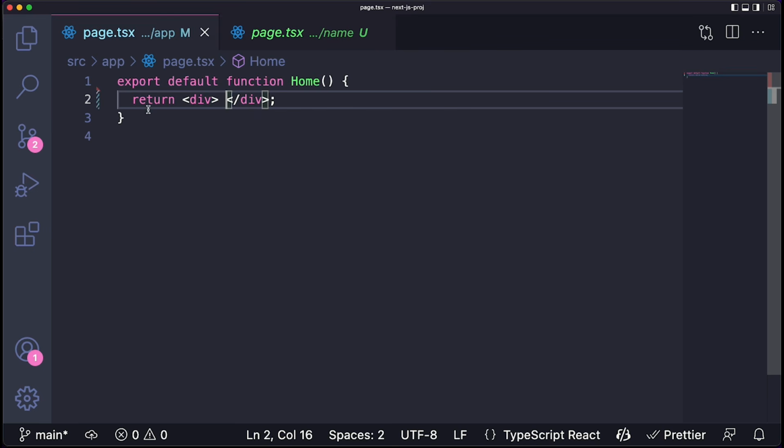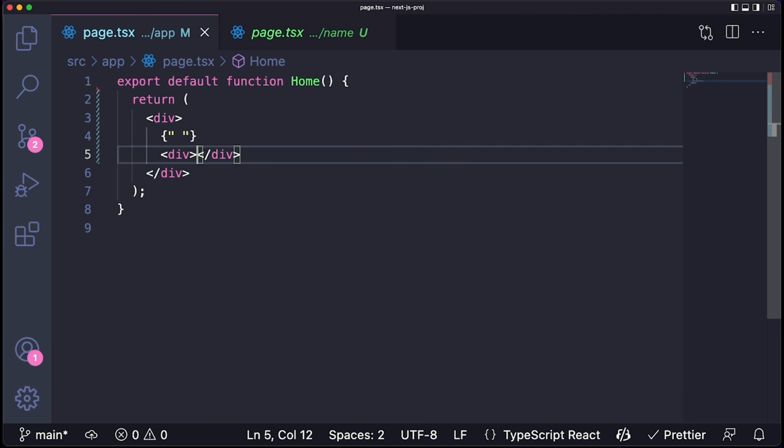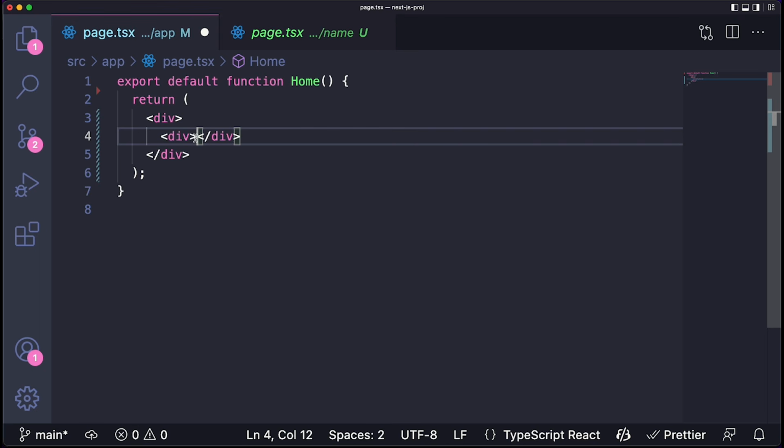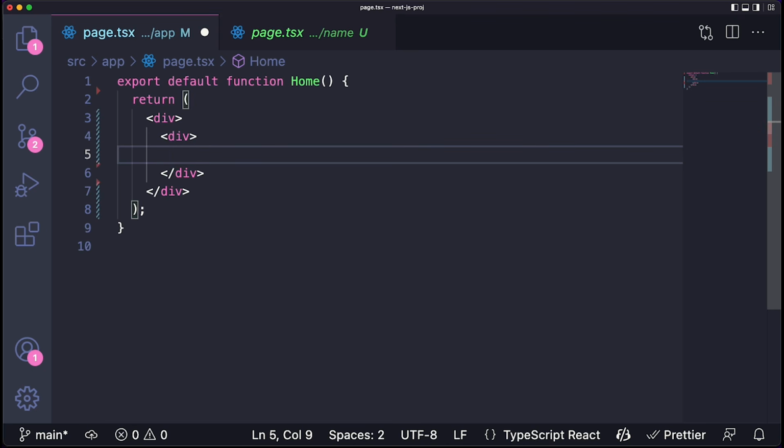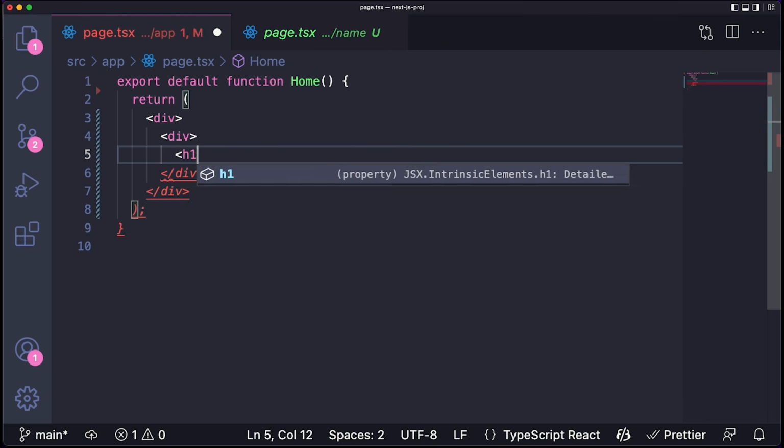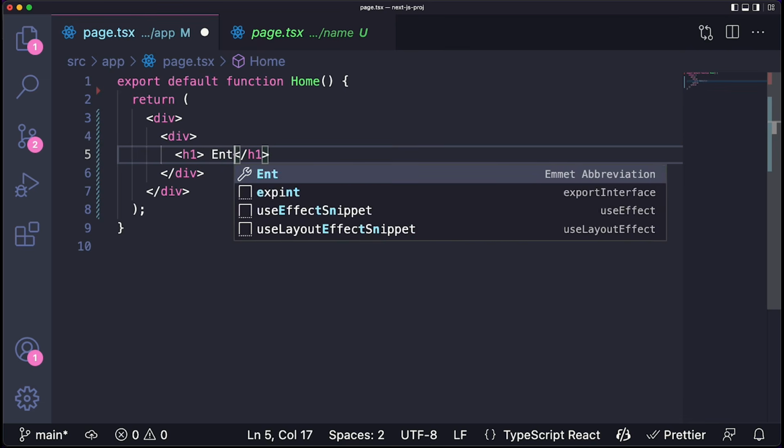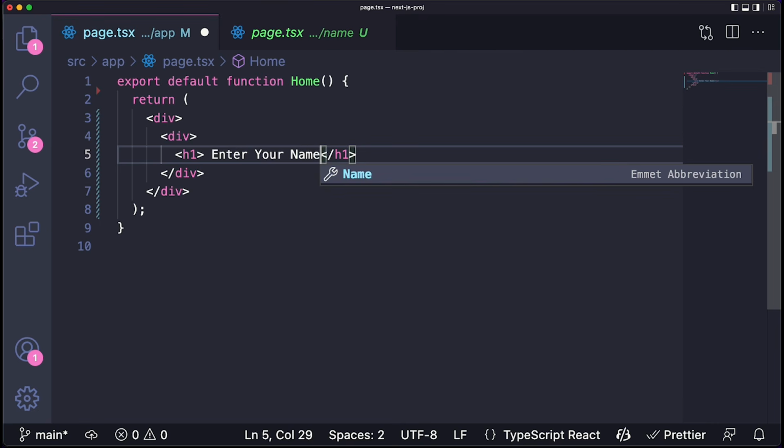Now, what I want to create over here is a very simple kind of form inside of my application. I want to create first this div, which will be the root of everything, then another div, which will encompass our form and also the section in our website which will say enter your name, just as a title. If you recall the beginning of the video, it will make a lot more sense. But we're going to put an h1 tag here saying enter your name.